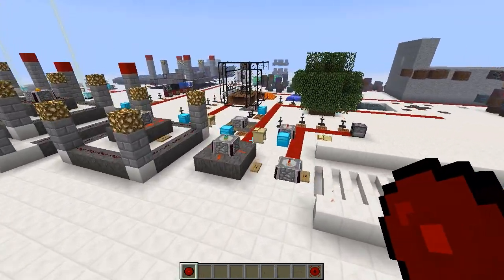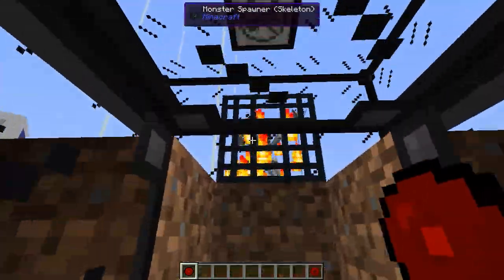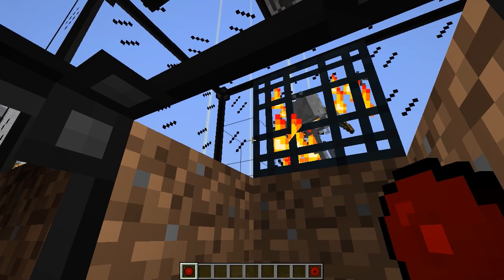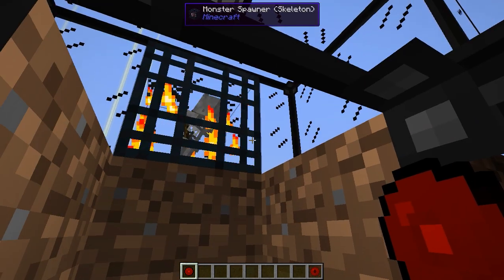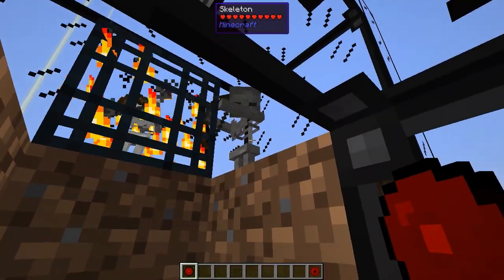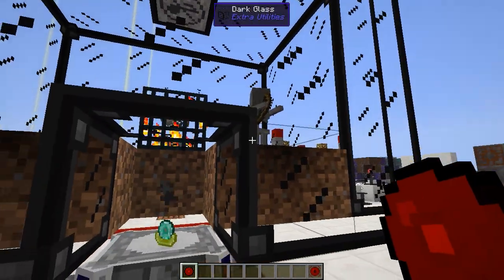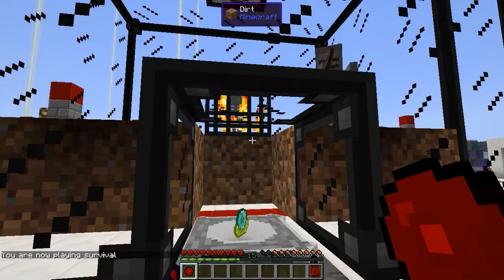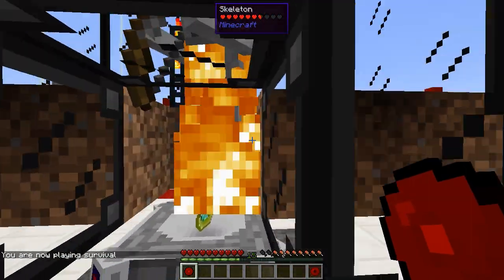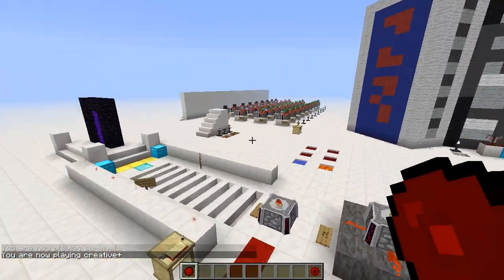So I think if I go over here, let's see if we can get a skeleton real quick. Oh, come on, guys. There we go. Yep, there we go. Set him on fire with a right click. Nice and simple. I love it.